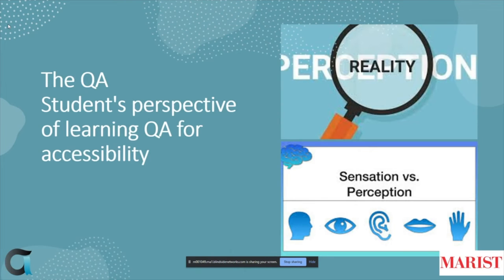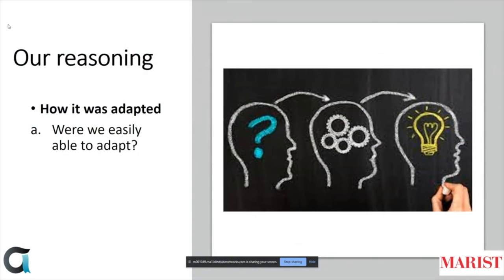Let's go through how we as sighted testers have a distinctive perspective on accessibility testing. Understanding how we adapted — it's an often-asked question: how was it, was it difficult, how hard was it? In the beginning, it is somewhat difficult, as it was assigned to us using only the keyboard without any screen reader software. As the keyboard is something we always work with, the tough part is finding the navigation. It is natural as a QA tester to slightly deviate from the test script and be able to test around other functions.